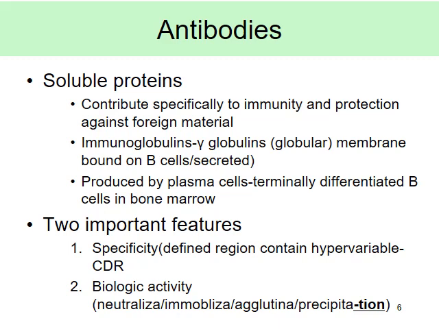I told you two important features, especially in terms of me picking up as a girl, specificity. Very, very specific. They're specific for everything. So that's a quality of an antibody. And then the important thing is that they have a very intense biological activity. Their participation, like moms, you cannot run a house without a mom. So everything has to go through there. So she is all in all. So she has all the functions of antibodies that we have. Okay, so keep that in mind.